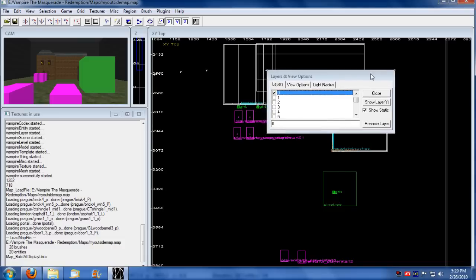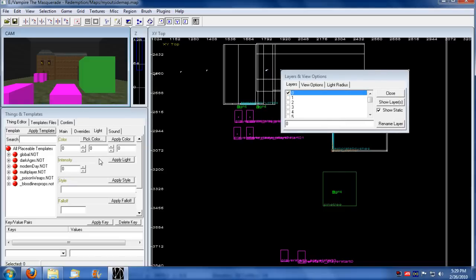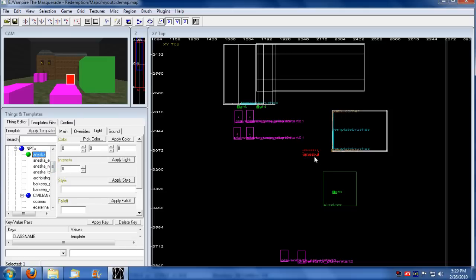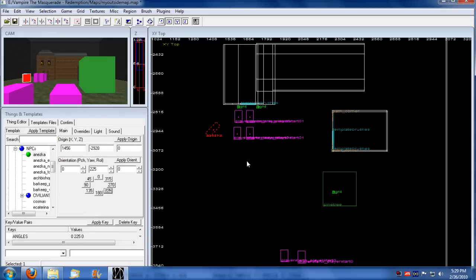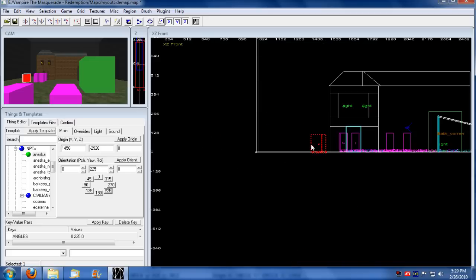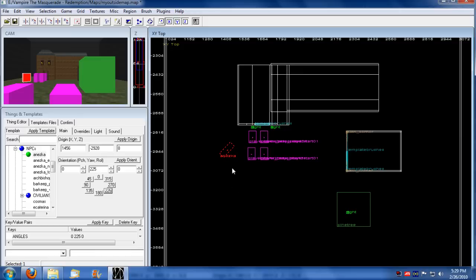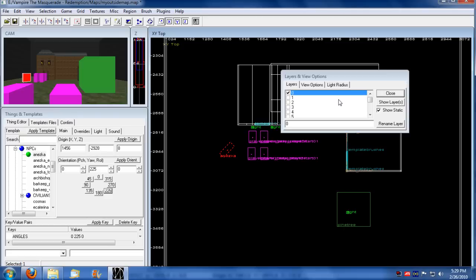When you check this and you build an object, let's press N here and make an NPC. I'm going to put Ineska on the scene, standing right outside the door. She's going to face at a 225 degree angle, so she's facing this way. I'm going to make sure that she is properly on the floor. So now when we press L, we built her to the currently checked layer. When we uncheck it, Ineska is now designated to the zero layer.